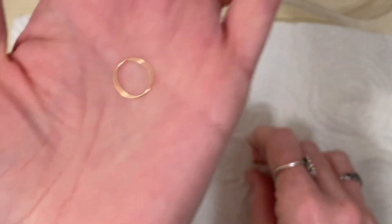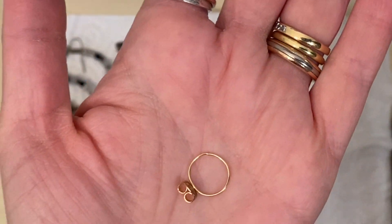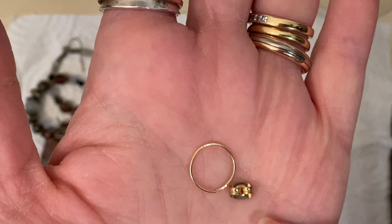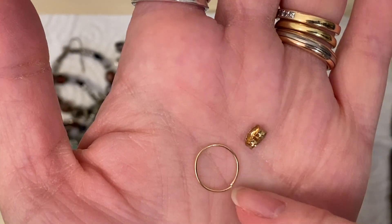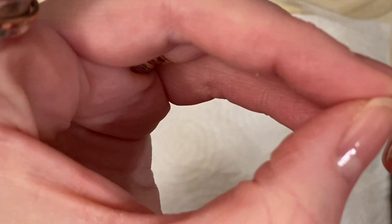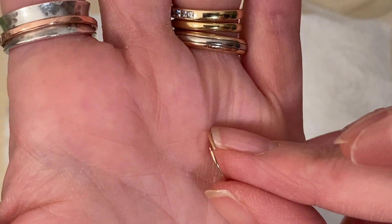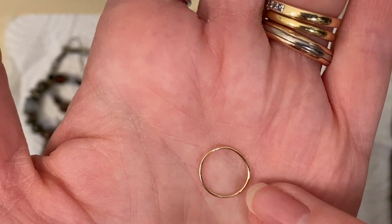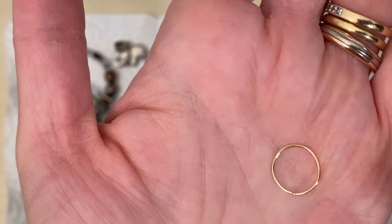And then we've got a couple of gold-looking pieces here. Let's have a look at these. I'll do a little magnet test - not magnetic. Let me just check for marks. I can't see any marks on either of these two pieces, but having looked through the loop, my feeling is that this one is just a gold-plated stud. And this one I think is probably a nine-carat gold hoop, but I can't see any markings on it so it will need testing. The reason why I think that is just the way it's been constructed at the close - it just has the look of a more quality piece than costume. The colour is consistent and it's not magnetic, so it's showing quite a few signs and I will have to test that later.